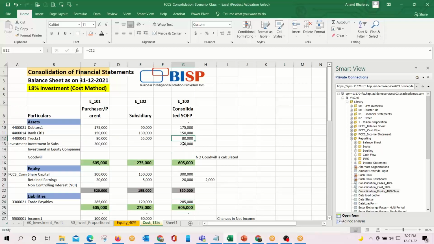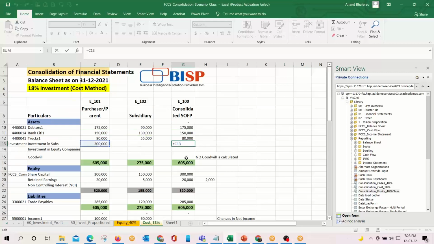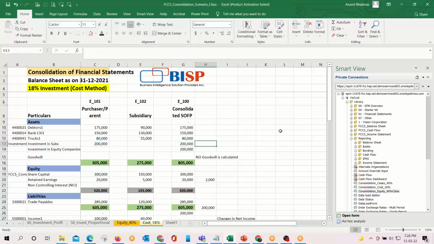So this is the amount we have shown here for investment in subsidiary, or we can say UBS, which is one of our application members, and investment in equity companies. In the balance sheet, it will be shown by the name investment in equity company.